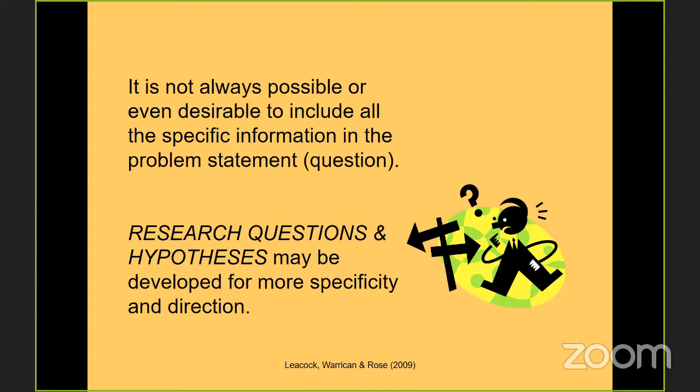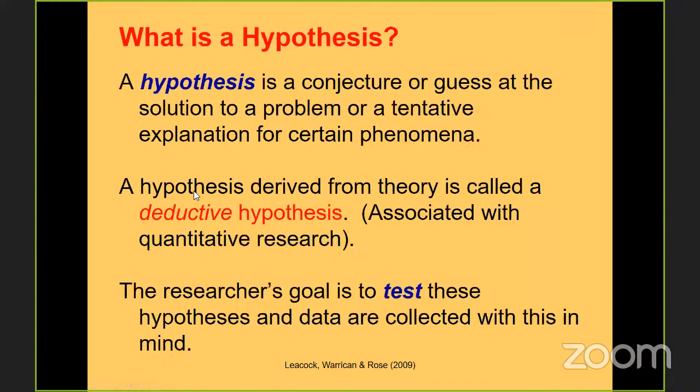What's the point of doing any academic research? It really is to either test a hypothesis, which is what this says right here, or to answer a research question. That's beyond what we actually said in the lectures. Depending on the discipline, people tend to present the point of a project in one of three ways. Either they write research questions, or they write hypotheses, or they talk about the aims and objectives. It depends on the discipline which of those three they use. What I've taught you in this class is research questions, and we just mentioned hypotheses quickly.